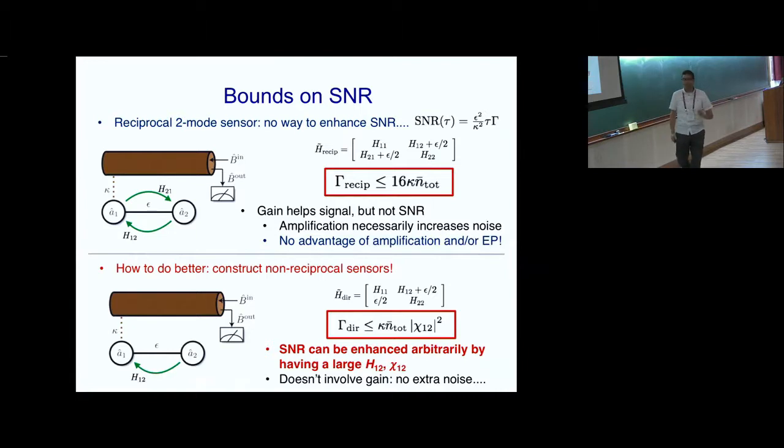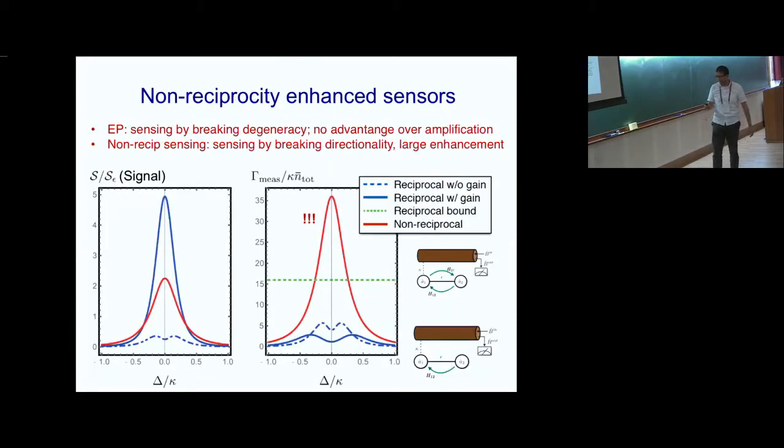Okay, and I do want to get to the last part, so just to illustrate that concept, focus on this plot over here. So this is this measurement rate. How quickly is my signal-to-noise ratio growing? Again, for this simple kind of two-mode sensor. The x-axis here is what's the frequency of the drive you're using to make your measurement. The blue curve here is basically if you use a reciprocal system. I think this dashed curve here is you tune exactly to an exceptional point. The blue curve is you're away from an exceptional point.